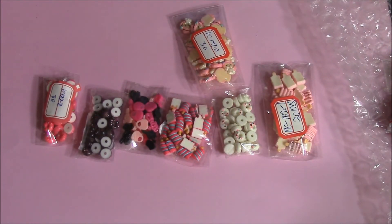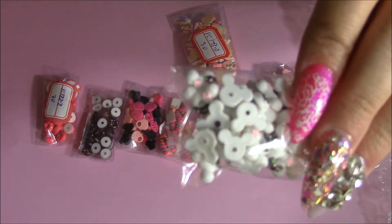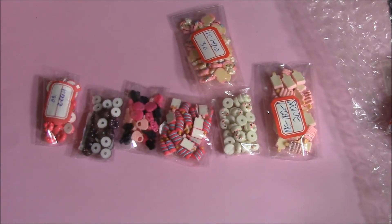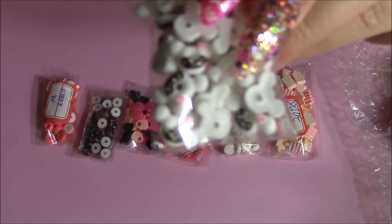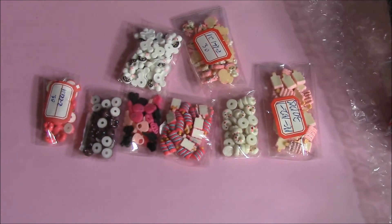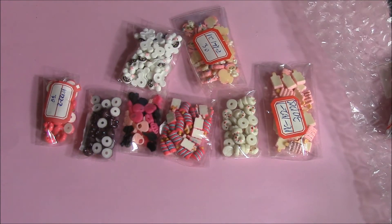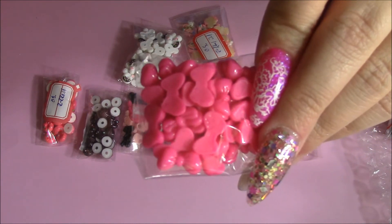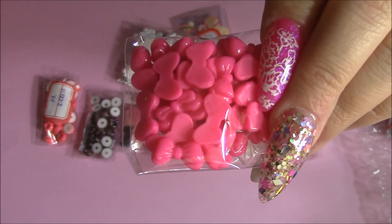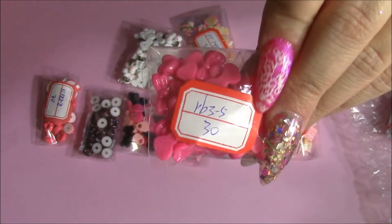The next thing I received were these mini donuts, and these are really cute — let me try to get a better angle. Really gorgeous, there's also $30 in this pack. The next thing I got were these mini bows, but these are double-stacked, which is pretty awesome and really cute. You can see them right here where they're double-stacked bows. There's also $30 to a pack.